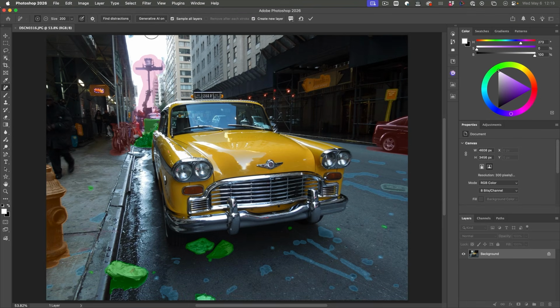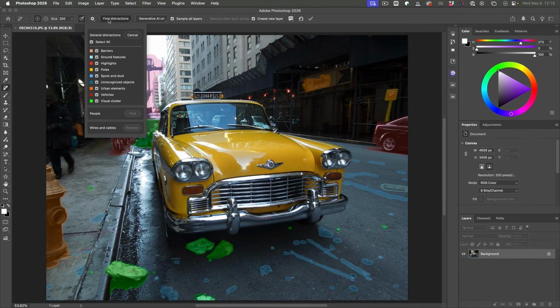Okay, so the good thing about being able to work individually, though, when we go in here, is we can detect different things that maybe we might want to keep. Maybe I want to look at things like highlights. So if I turn off the highlights, these will not be included, and it hides that overlay, which means these will not be removed. So the highlights here are working on these light fixtures. So it could remove all those lights. But in this case, I kind of like those because those are literally lights that should be there.